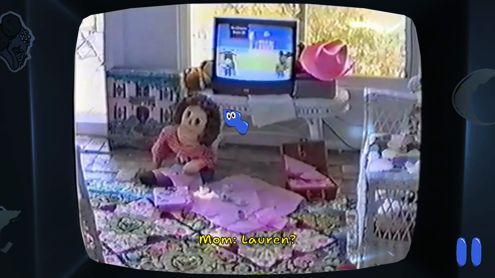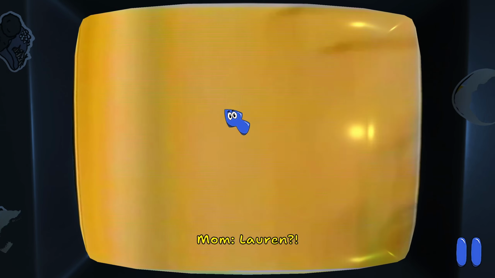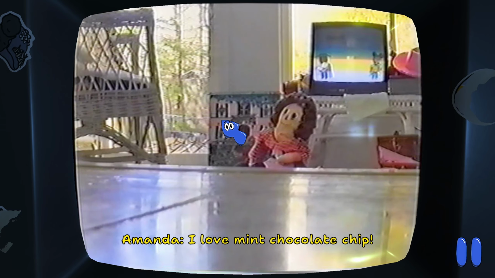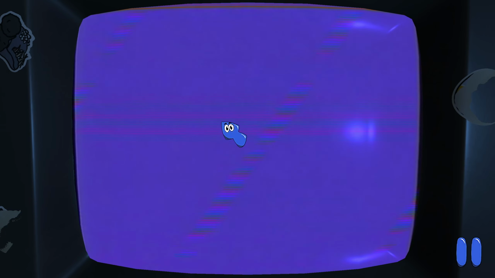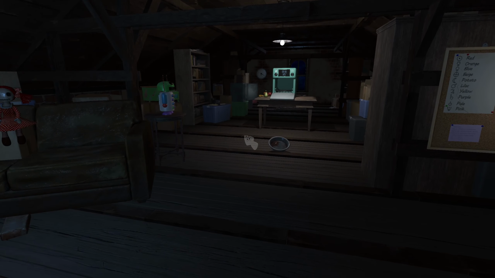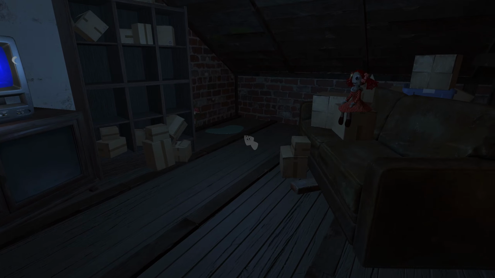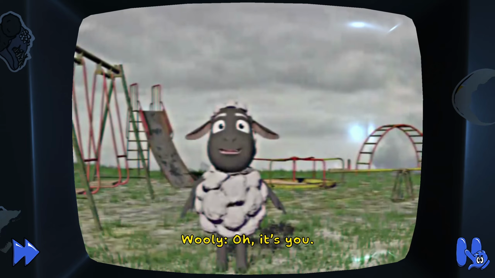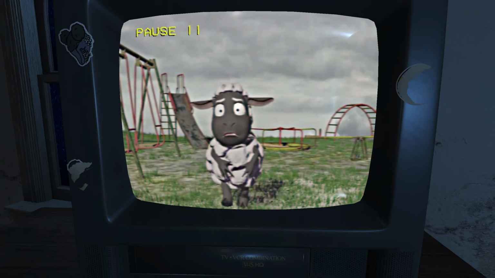Whoa, where'd Lauren go? Okay. Lauren. She ran. I love mint chocolate chip. Me too. What was that, though? So, if we do what Wooly wants, do we get secrets like that? Is that what's happening? So we have to pay attention to what Wooly wants, and Wooly will give us secrets.